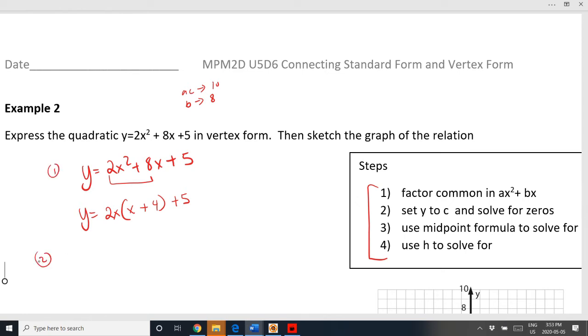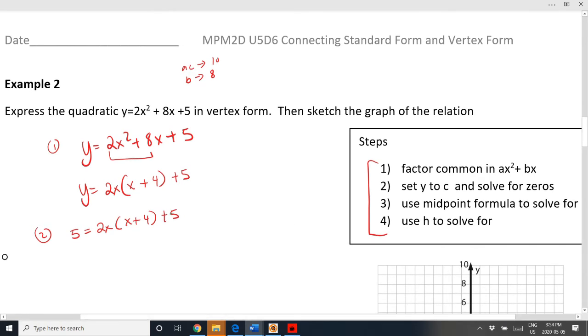Okay, so that's step 1. Step 2, we're going to set y to c. So we're going to set this y value, because remember, these are just variables. It could be any value. In this case, we're going to set it to the same value as c, and this allows us to eliminate this value. So it's going to look something like this. And then we want to move this over to the other side, and that's going to cancel out that y value there. So we're going to do that, and we're going to get something that looks like this. You could skip this step if you know what we're doing, but just so you can see it, I'm going to do it for you. This is going to become 0, and this is going to become 2x, and then x plus 4.